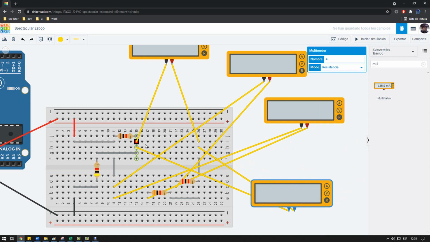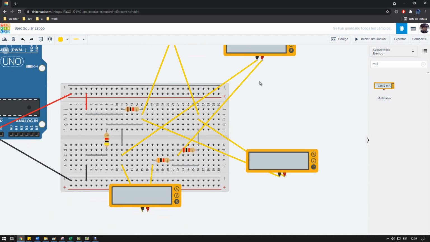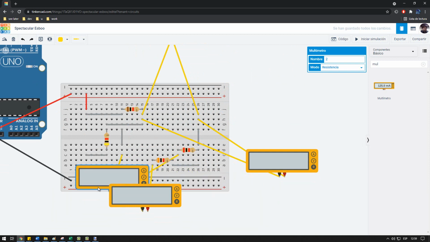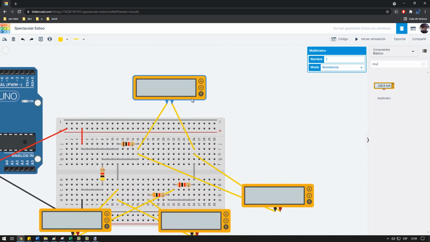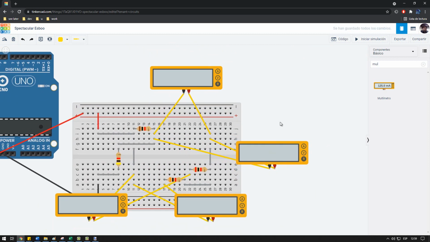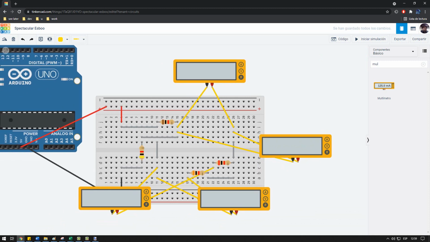Hopefully everything is working well. Let me check again. This connection is here to here. This connection is here to here. I can use it. I can go here. This connection is from here, and you here from here. Okay, Arduino is connected. What we have to do now is just start the simulation.